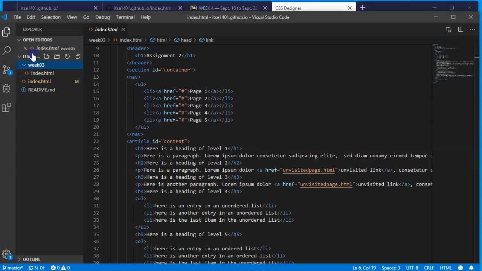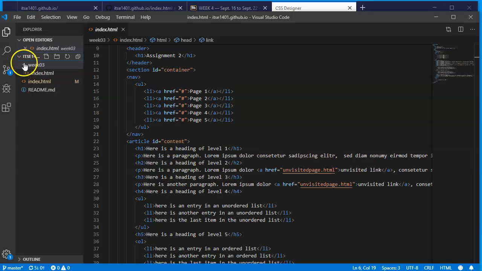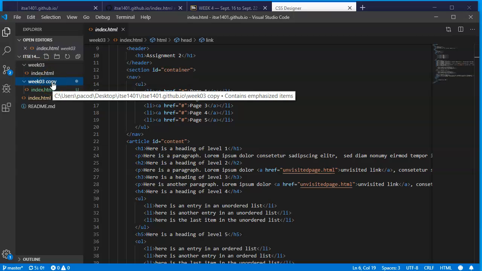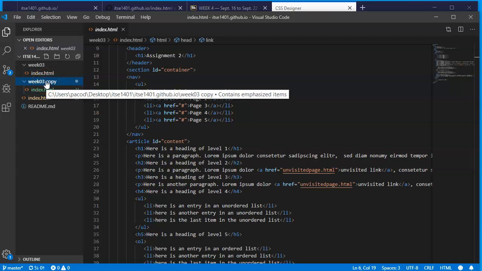So I will hover on top of that, right click and tell it to paste. I don't see that right away. Why don't I stick then on week 3 and tell it to paste there? See where it ends up? Well, actually it's pretty good because I have a week 3 and then I have a week 3 copy. Week 3 space copy helps nobody. Spaces are not useful in web design at all.